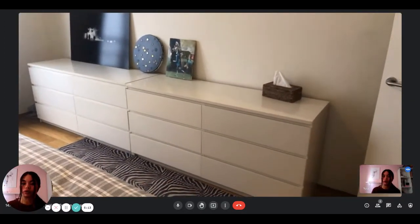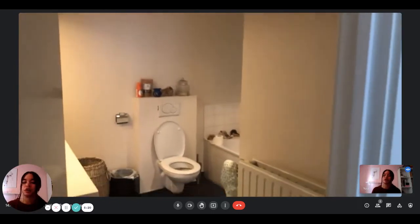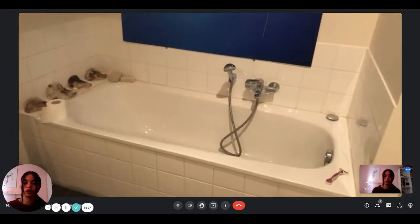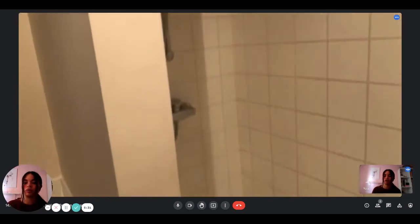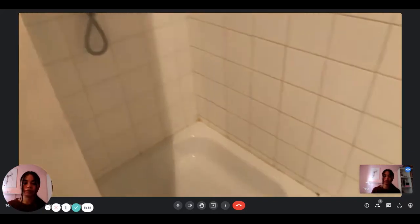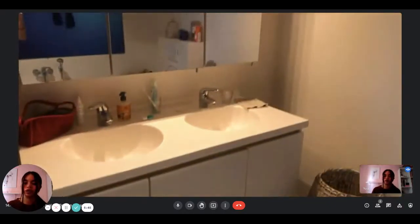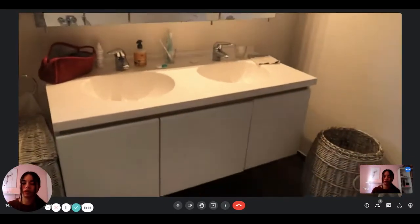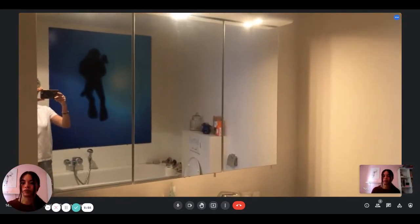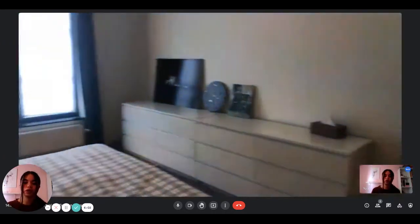You also have the ensuite bathroom in this bedroom. It's very spacious — a complete bathroom. There's a toilet, a bathtub, and a separated shower, so you have both a bathtub and shower, which is really nice. You have two sinks with some storage and a big mirror as well. And there's some more decoration too.